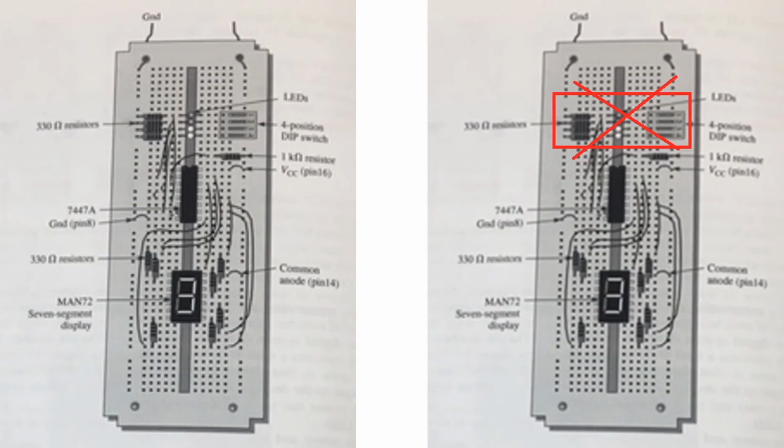So the lab assignment also shows how the circuit is wired on a breadboard. And here on the right-hand side, I've put a square and an X in red around the parts that we won't be putting together, thanks to the fact that the digital trainer already provides these components. So it's very convenient and speeds up the building of the circuit.